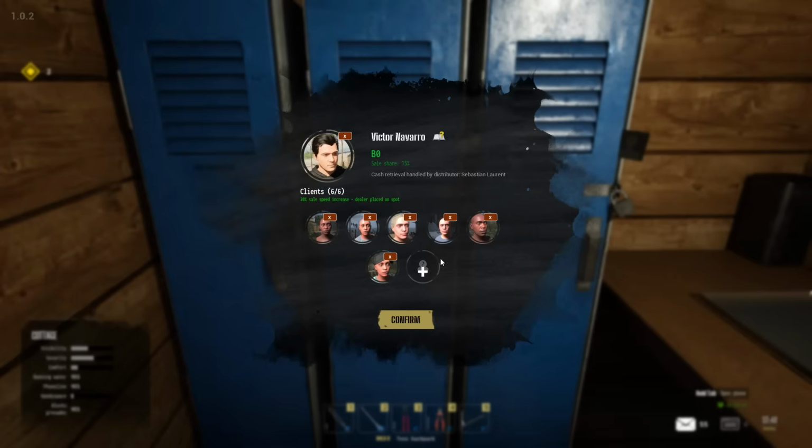But on top of only having 6 clients to get the max sales speed, also go and put your dealers on spots. So basically you have to then go and use the dead drops to drop off the drugs for them to sell. The reason you want to do that is because when they're on a spot, you're going to get a 20% sales speed increase, meaning they are selling your drugs faster, making you money quicker.